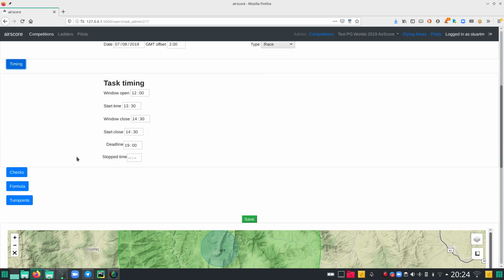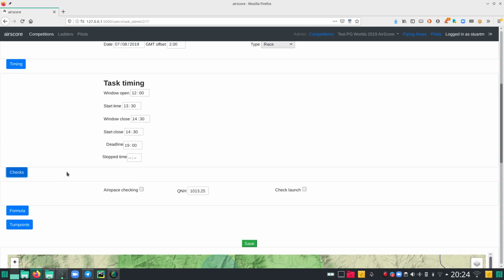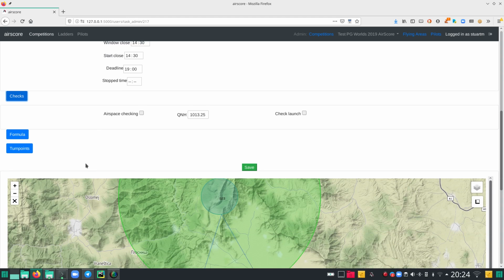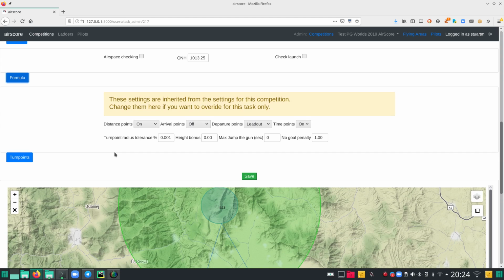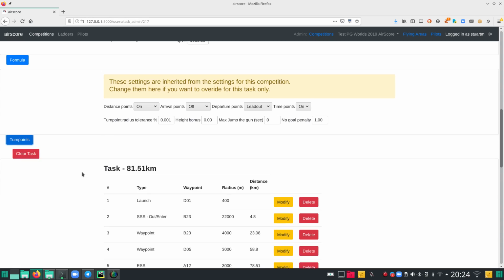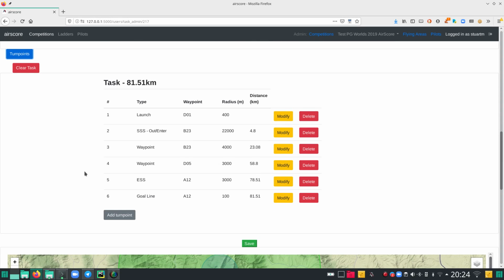Basic task timing here. Again, those checks and the formula. So these are coming from the settings for the comp, and potentially, if you wanted to, you could change them for one task. And then the task definition itself is here.